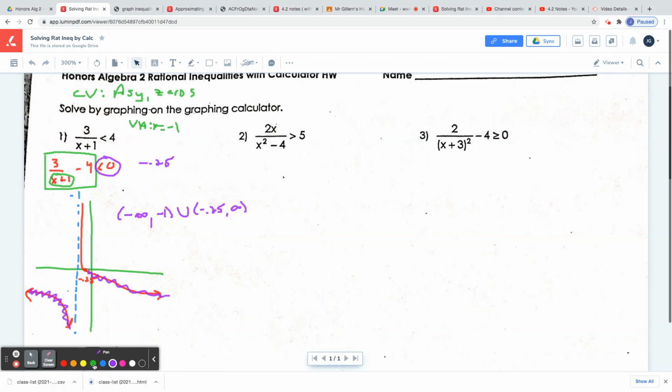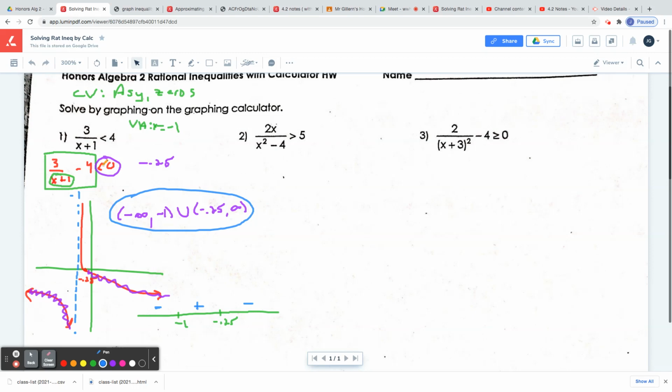What the equivalent of this is, if I were to draw my number line, I would have had -1 and -0.25 on it. If we did it by hand, I would have done interval testing, and I would have been like, well, it was less than -1. Between -1 and -0.25, it was positive, and this was negative. But instead of having an interval test, I'm just looking on the graph. Oh, this is below, that's negative. Oh, there it's positive above, so it's positive. Here it's below, it's negative. So that's how it relates to how we did it by hand. Now you're just looking at a calculator and a graph to be able to figure that out. Now, the reason I have all parentheses is because it was just a less than.